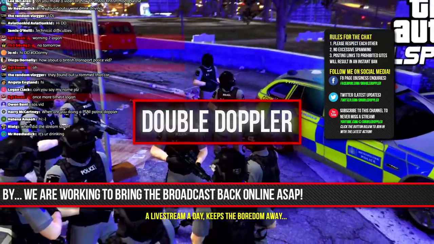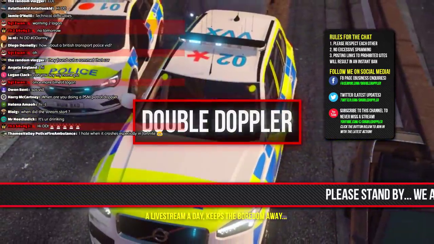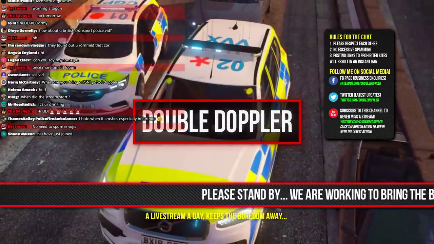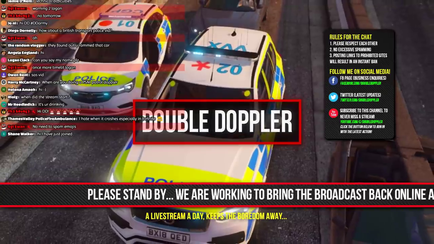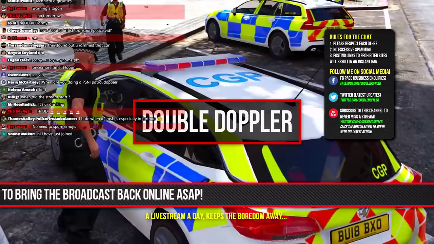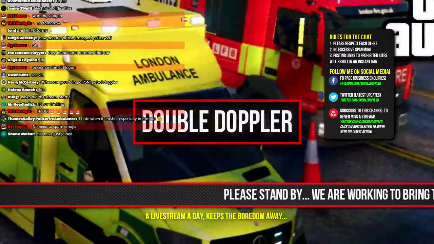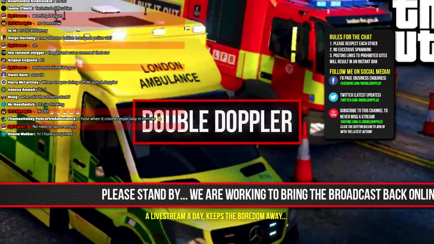I'm going to check the RAGE script logs while we're doing this to see what actually caused the crash. So RAGE... Better be in there. It better be in there. It's not even in the... Okay, let's have a look. GTA comes. Okay, it's not that problem. It's not even in the crash logs.